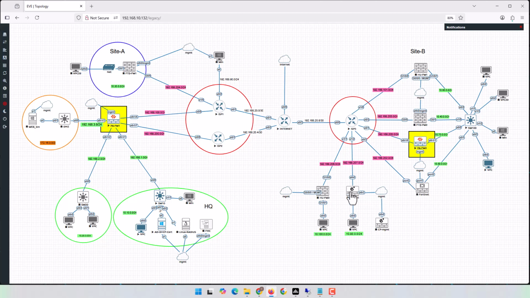And I also have a Checkpoint here, and I want to configure site-to-site VPN between all these firewalls and the Palo Alto in the HQ site. To start, let me discuss a little bit about this topology. You can see that I put the outside IP addresses in red and the inside IP addresses in green, so we can easily identify the inside and outside IP addresses.